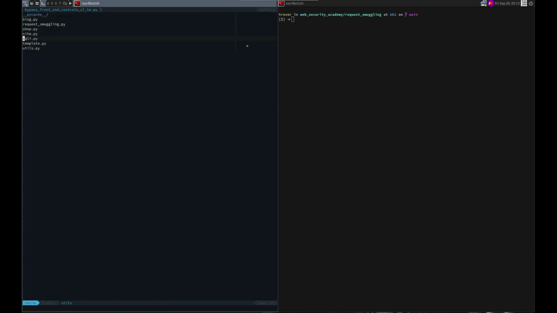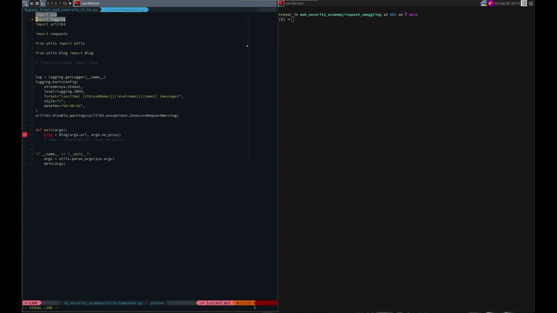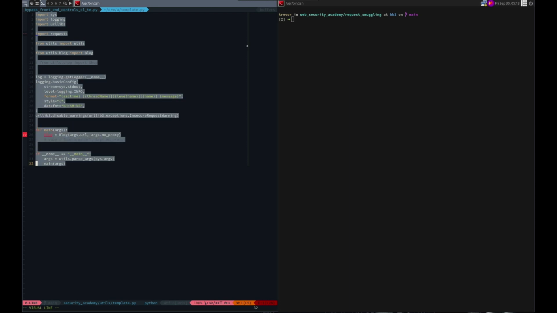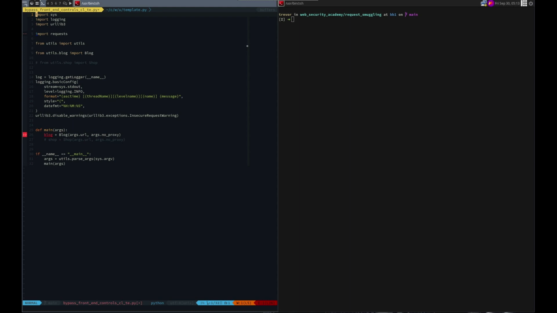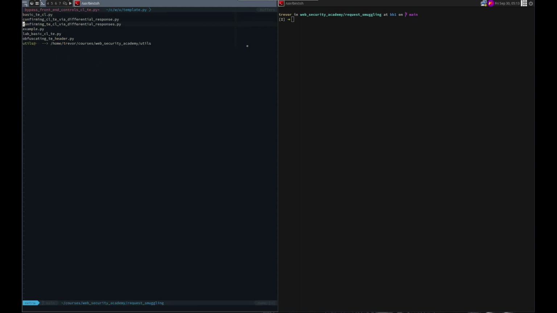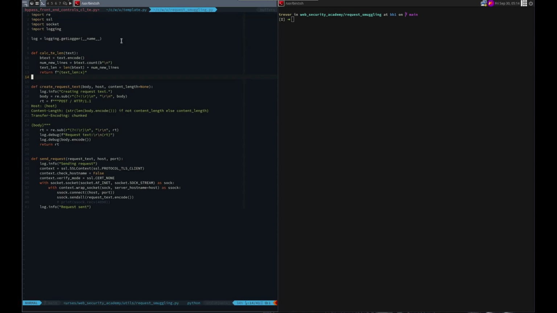Oh, I made some changes also to a bunch of stuff in here. In fact, I don't even think our template is right anymore. What I did was, one, I created a request smuggling file and had the stuff related to request smuggling in it, so we'll definitely use that.